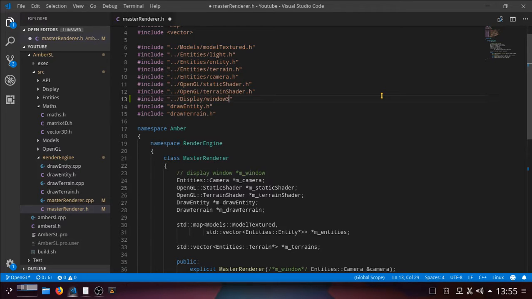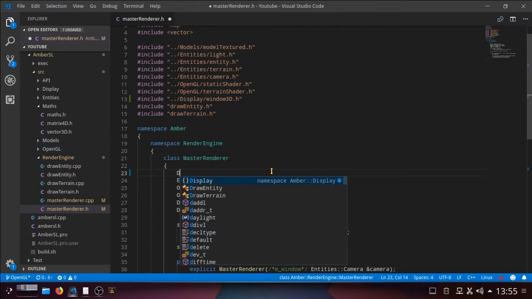If they're not called Window3D, then I know that it's a test piece or something else is going on. And it's a header file I want. There we are. Thank you. Which means I can now put this in, which will now be a display.